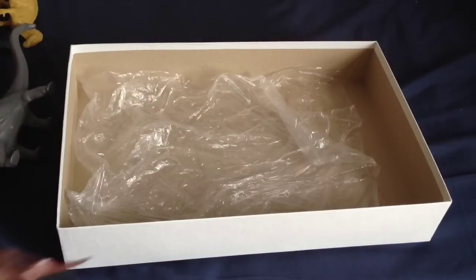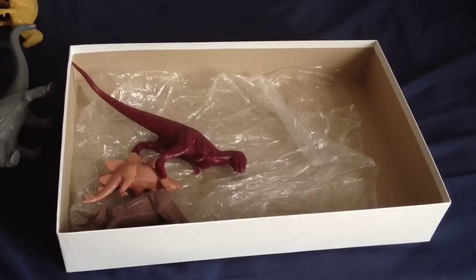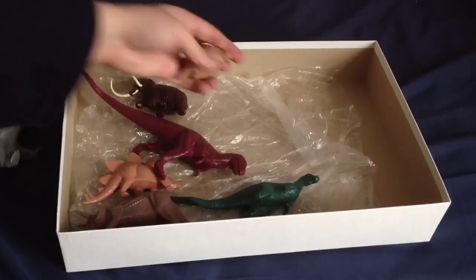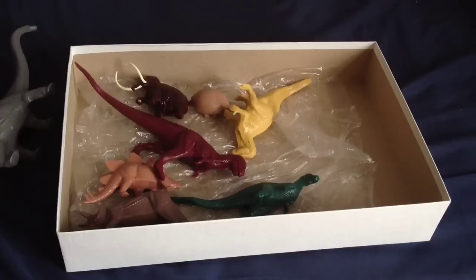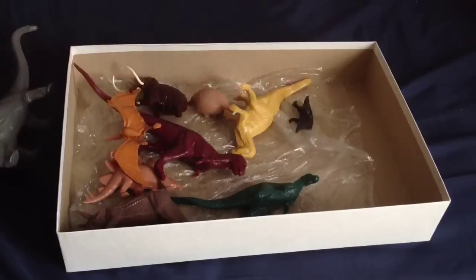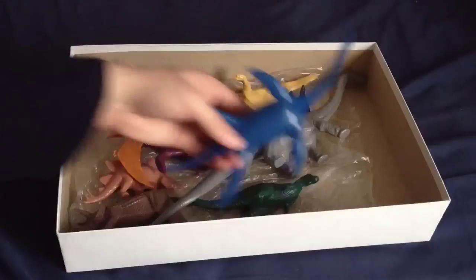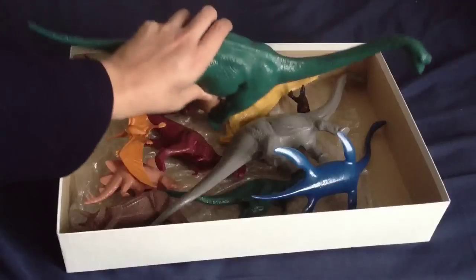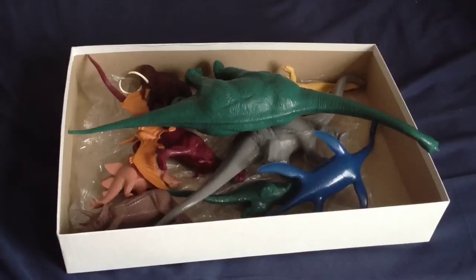Okay, cool. So I'm going to get these back in the box. Like I said, I will be doing an individual review of these figurines in short form. So expect to see some of these peppered into my videos in the future. But it's a really, really nice set, and I highly recommend getting these, especially for young ones. They're a really nice way to see the scale of dinosaurs in relation to each other, and they just look really good on the shelf as well. I mean, I had these as a kid and it didn't bother me that they weren't painted. That didn't frustrate me whatsoever. So I was really lucky to own these back in the day.